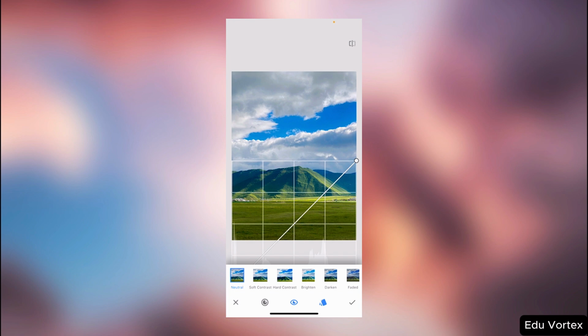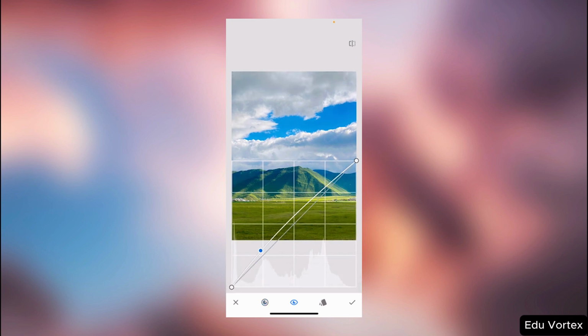You click on the circle on the left, RGB. This affects all the channels red, green, and blue. Your image is made of three colors red, green, and blue. This affects all three of them. This affects mostly the brightness. Also curve editing is a little more advanced. So I highly recommend you to practice before going for it in your final images.